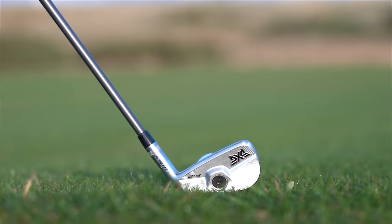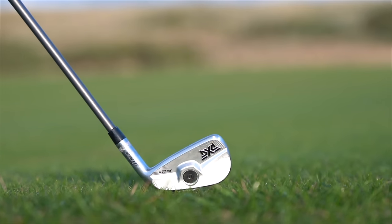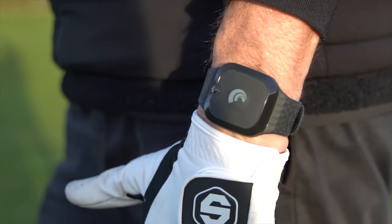That's my round at Gossip finished — what an afternoon I've had here. Make sure you check out that video. This is my 'What's in the Bag' and there are no major changes. The biggest things were maybe the PXG 0317T irons — a bit of a surprise for me and hopefully encouragement that there's a blade-style iron that can appeal to many more golfers than you might expect. The other big difference was the wrist swing analyzer, which has been useful and played a major part in the things I've been working on in my game. Simple and straightforward — if I haven't covered anything, please ask in the comments and I'll do my best to reply.